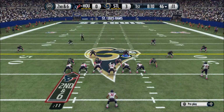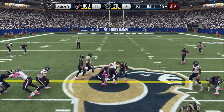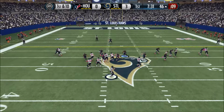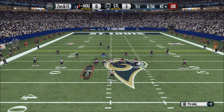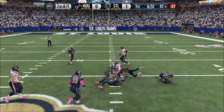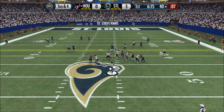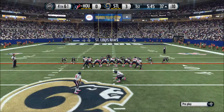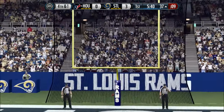And Daniels is in. Vereen, the lone setback this time. Gives it to him again. And he's taken down. Now first and 10. They're setting up a screen. Fairley's all over that. Second and 11. Throws the pass. Hopkins taken down. Third down and 4. Has it right on the sideline, inbounds. Now we have a fourth down. The kick is in. It's through there.